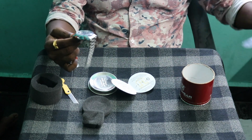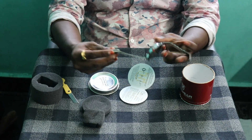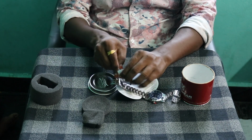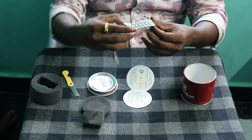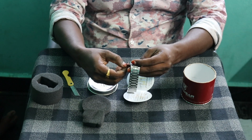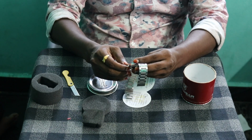There's a simple plain cover, and it has the dial lock. So this is the watch with the price tag. The brand tag. This is a stainless steel watch which has a day and date indicator. We'll unplug the dial lock and we'll set the watch.